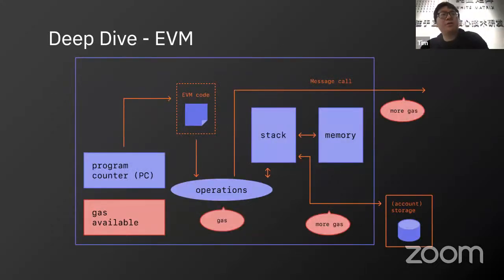Okay, so this is the internal structure of the EVM. It's pretty similar to other virtual machines, like the JVM, right? It also has a stack and memory. All operations are performed on the stack, accessed with instructions such as push, pop, copy, and swap. So that's how the stack works. It's just doing these operations.